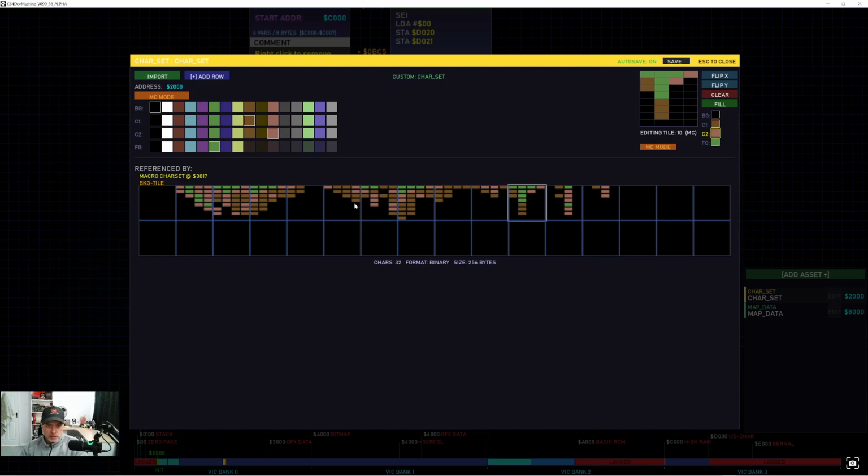Can't scroll out here yet, but let me just work here. Right, and if I wanted to mirror stuff, I would do flip X. I'll make this easier as well. That obviously needs to make more sense. So now I need to copy that to that, that to there, and that to there. I'll make that algorithm up so it just does that, right? And then clear here.